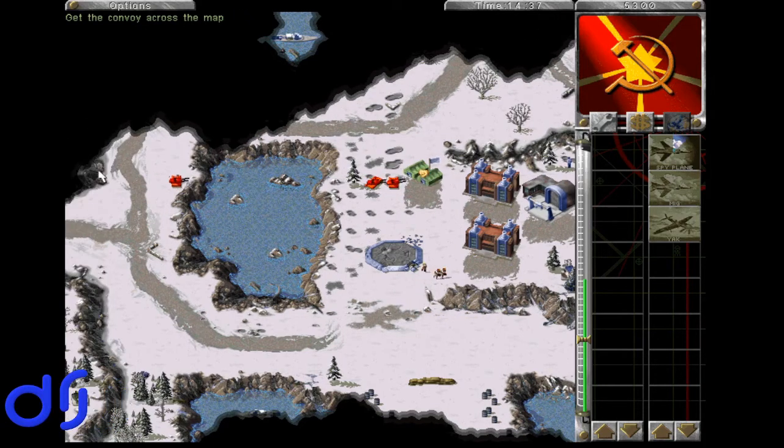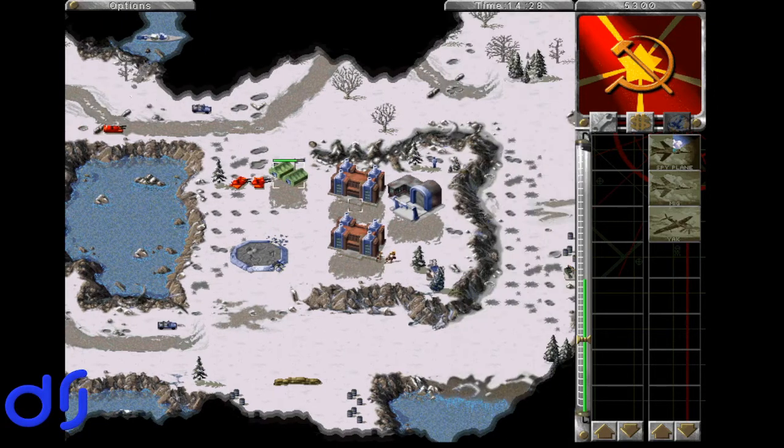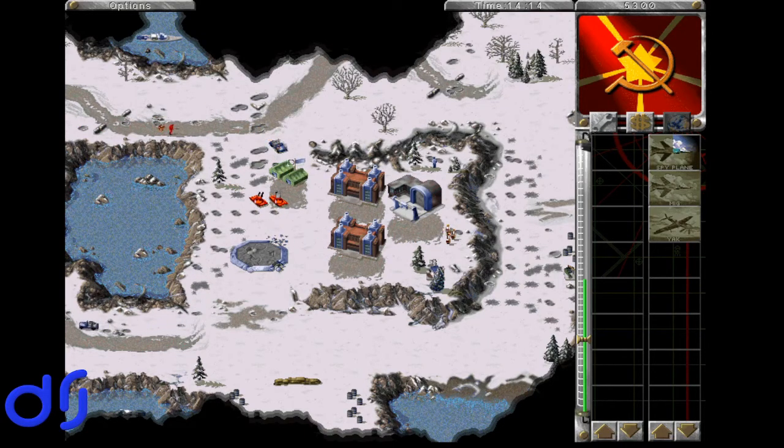Alright, so here's what we're going to do. We're going to weaken up the barracks, a power plant, and the construction yard. We're going to sell the construction yard for the money, and we're going to use the barracks powered by the power plant to build a bunch of infantry to help us. There we go. Come on, Yaks. Get those guys.